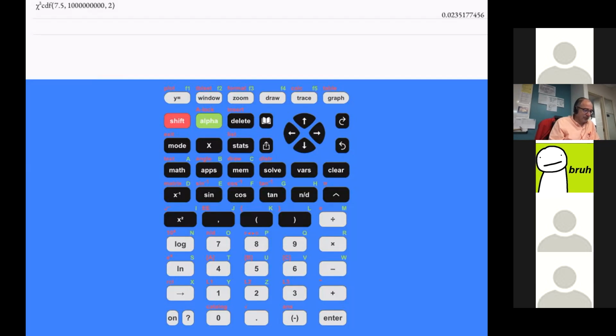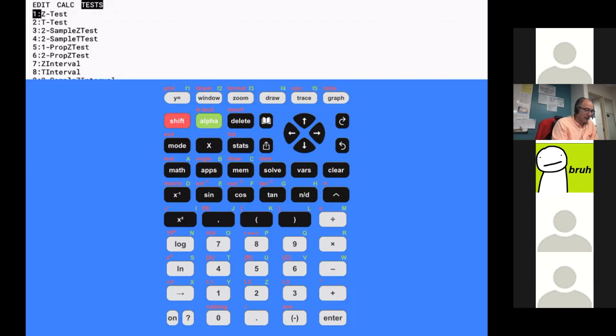All right. So now let's jump out to doing number 1 in our homework. If we go into stats and go over to test, again, we're going to scroll up. Now we're going to be performing a chi-squared test. Okay, so I'm going to hit enter. Now, the difference is if you look, we don't have L1 and L2. They have a matrix A and a matrix B. So when we do a chi-squared test, either homogeneity or independence, we actually have to use matrices in our calculator.